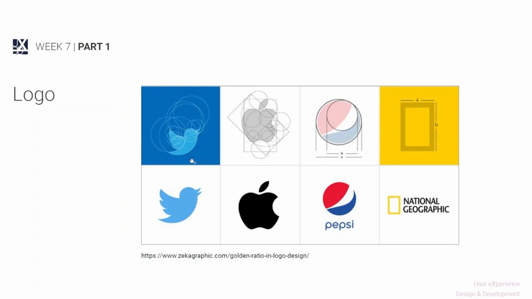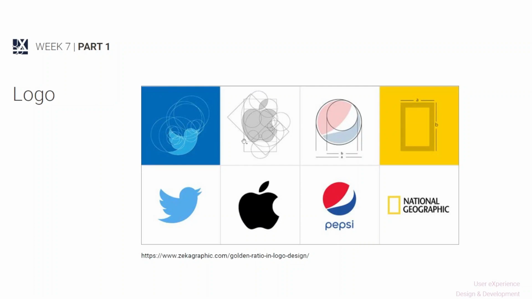The Twitter logo might feel a little too complex, but take a look at the circle on the bird's head. That same size circle has been used to create the curve of this peak. These curves right here, and also these wings, have the same size circles as well.